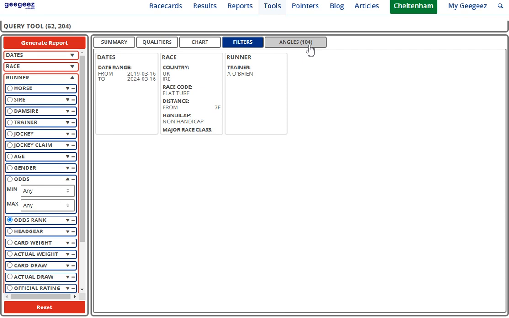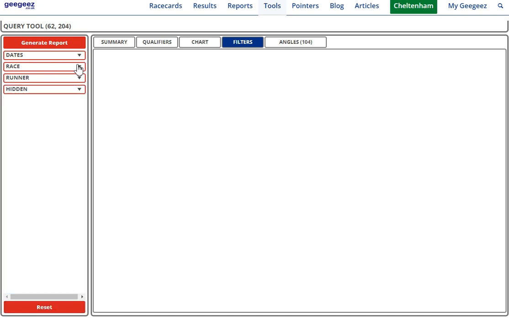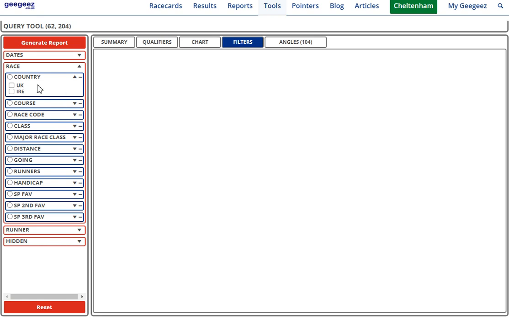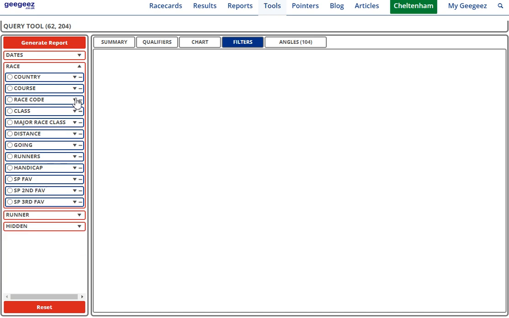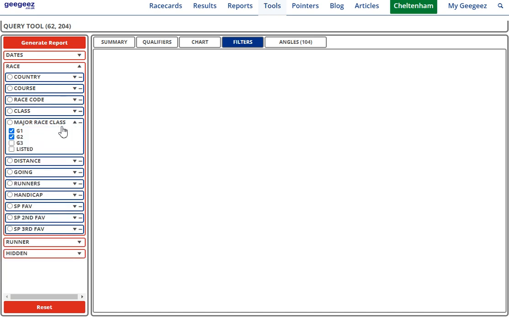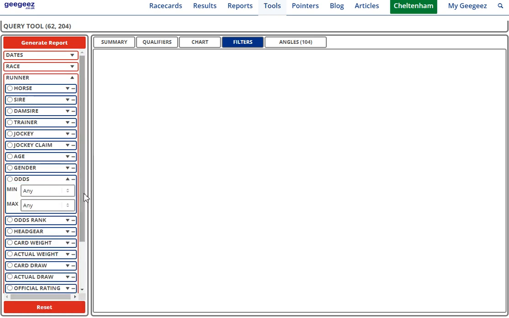And speaking of which, let's just have a look at reset everything. And if we go back to other filters, I want to find out, so we'll stick with UK and Ireland for now. Obviously O'Brien is based in Ireland, so this may well involve taking Ireland out of this particular system I'm thinking about. Flat turf, major race class, group 1 and group 2. Distance, I'm going to stick with that. Well, actually, let's just have a quick look to see if my theory is correct.